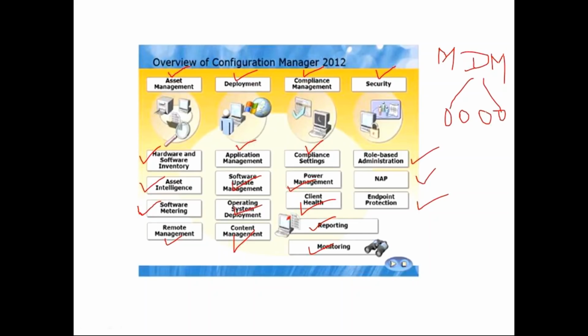Clear? Any question? In the software metering, it is only for viewing how the license is utilized. Otherwise, can you also control the software licenses? For example, if I have only 10 licenses for an application, more than 10 users are not able to log in, or can we only view that? No, the controlling part is not there. It is only for the reporting part. Controlling part, basically, is how the license is defined.